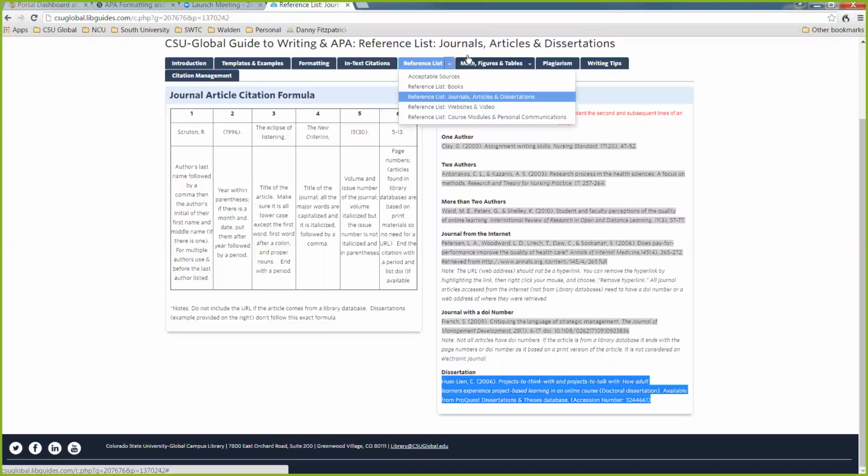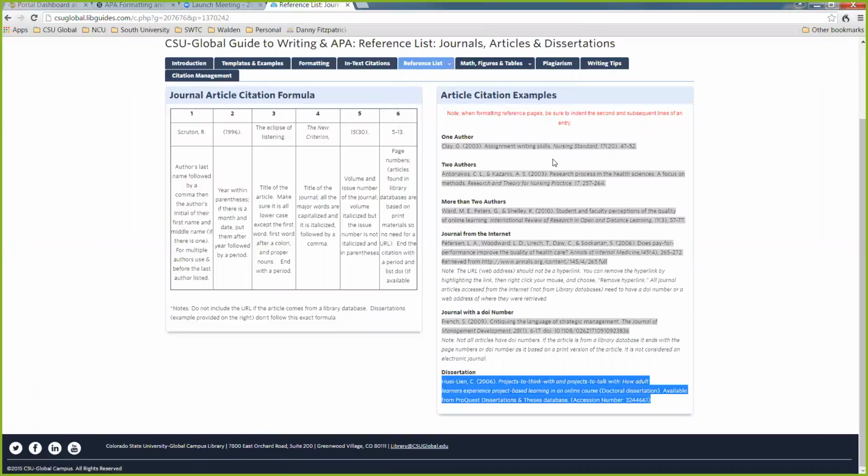And there usually should be plenty of journals out there for you to choose. Now, this also gives you ideas on figures and tables and formatting and things like that.